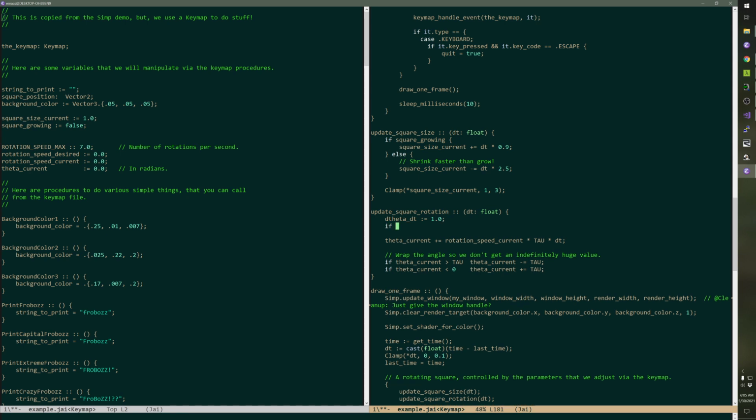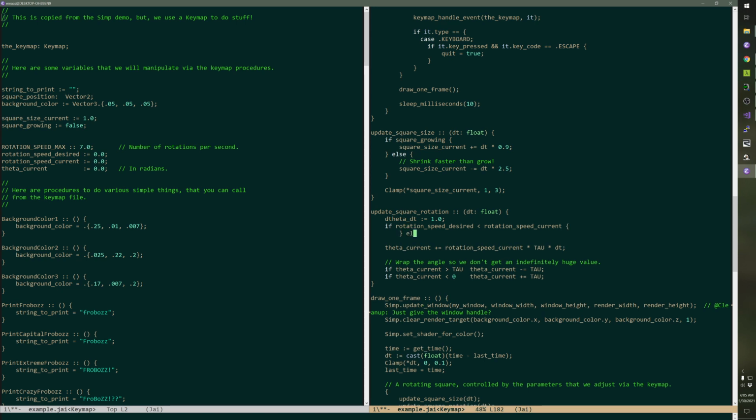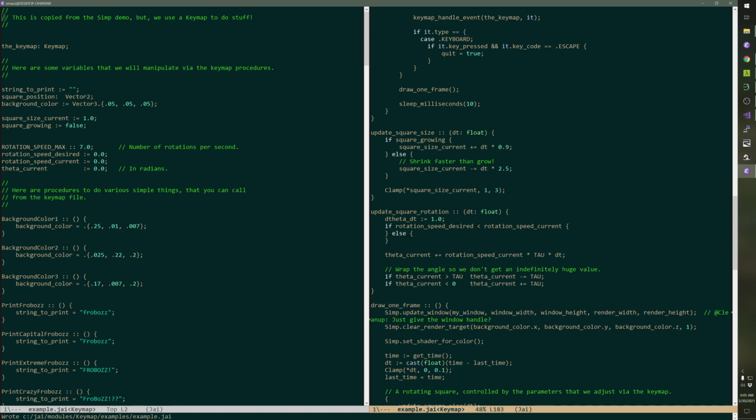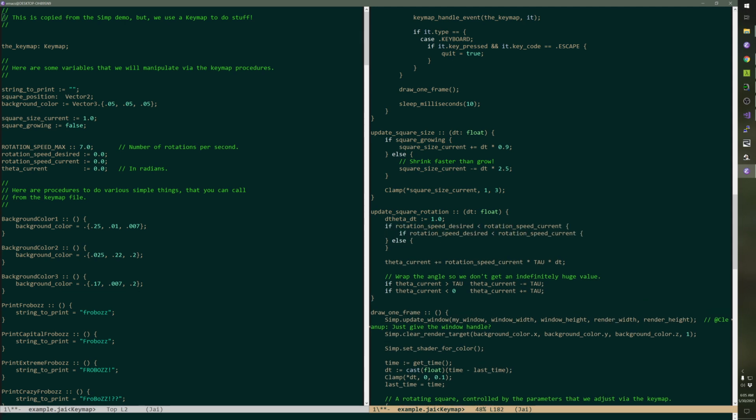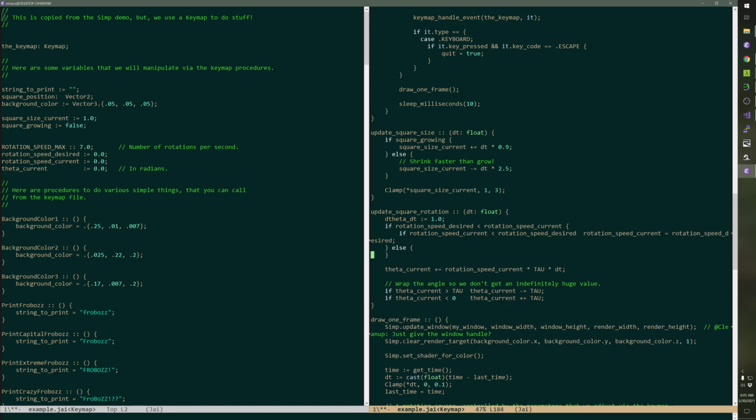So if rotation speed desired is less than current, else. Okay.